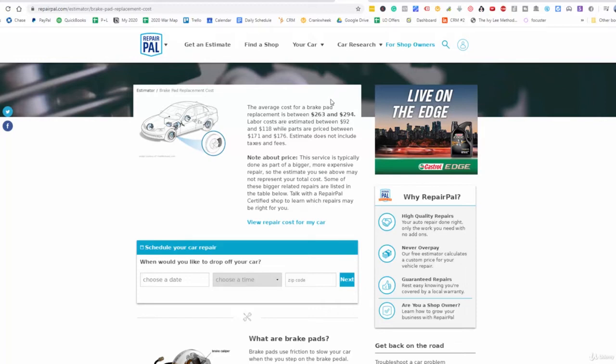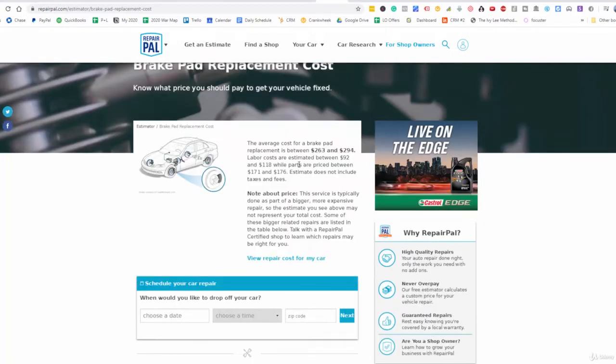So this is why it's important to understand how much is a project worth, a job, a procedure, whatever that may be, and then understanding the lifetime value of that customer, right? So it's very important to have an understanding of how much these actual services cost, right? And the value to the actual prospective client, because on your discovery call, you're going to ask them, right? But then you already have an idea as far as how much an average replacement cost is going to be because you did your research.